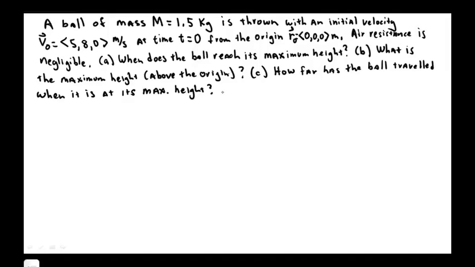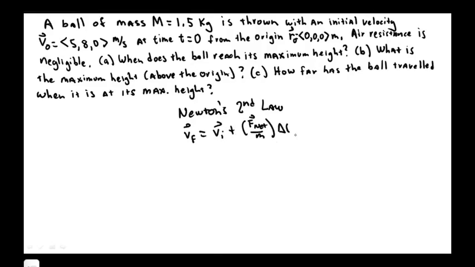At first glance, this might look like a new problem for us. For instance, we haven't dealt with thrown objects that move in more than one spatial dimension. However, let's look at this starting as usual from a fundamental principle, Newton's second law. The statement of the problem suggests that the thrown object has only one interaction with its surroundings, the weight force exerted on the object by the Earth.